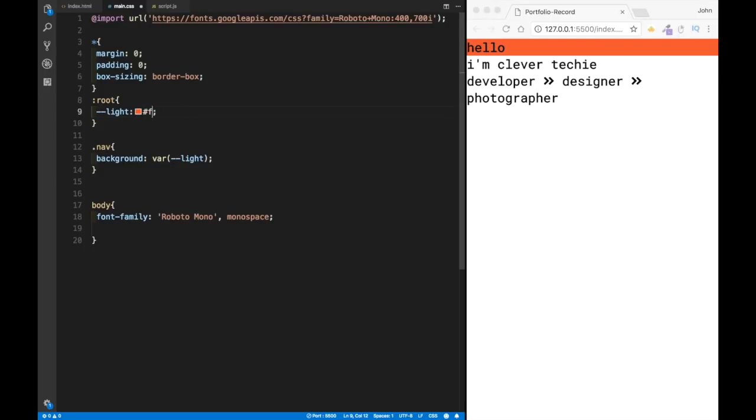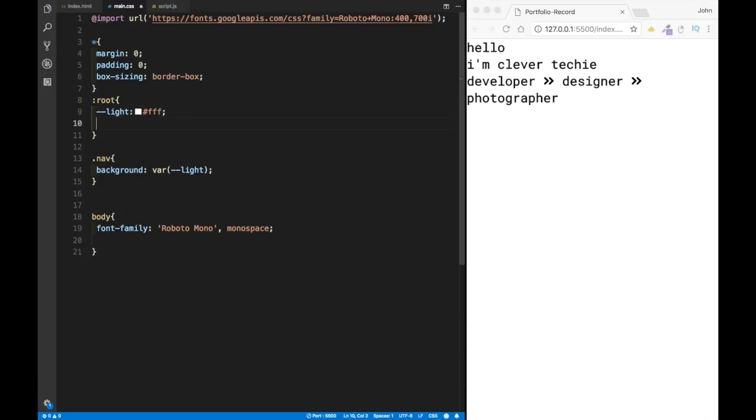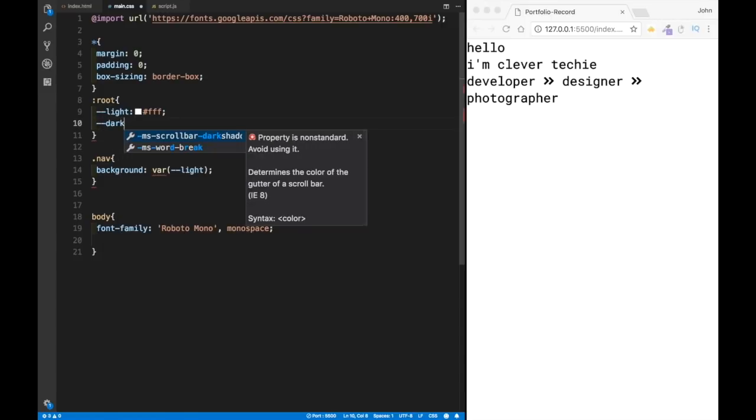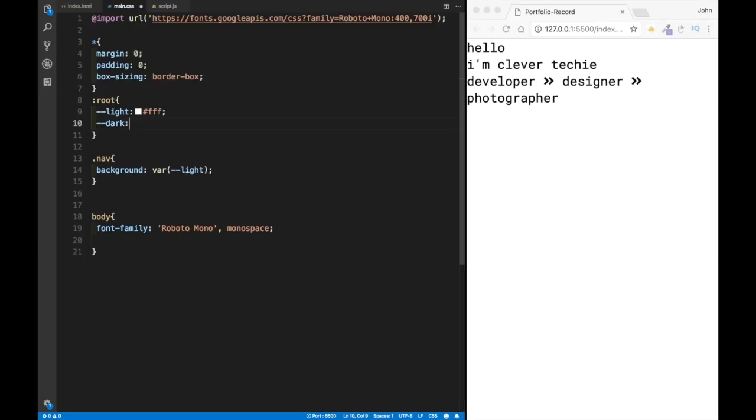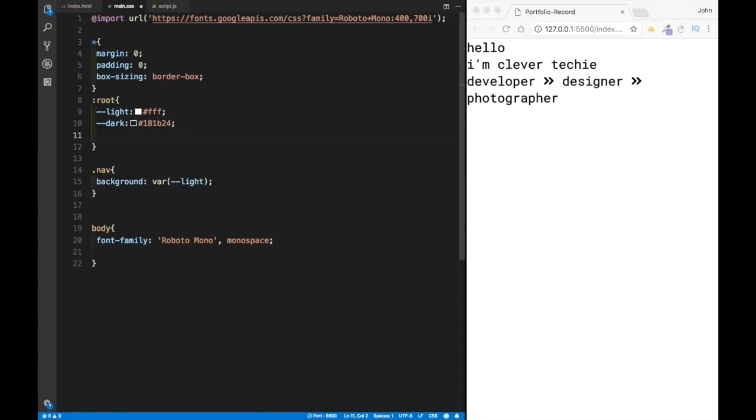So we're gonna go back over here, and we're gonna say FFF again. So this is gonna be our background. Then the next one is going to be over here again, the syntax. Then we're going to call this a dark. And for the dark, we're going to say hashtag 181B24. So this helps me also while I'm recording that I don't actually need to repeat them. So we can just create this variable, and later on we're going to use the variable.